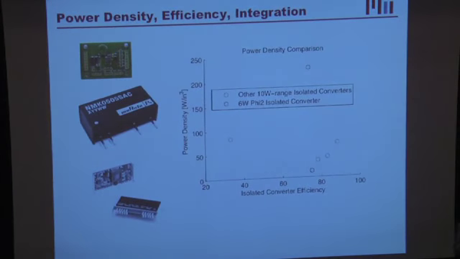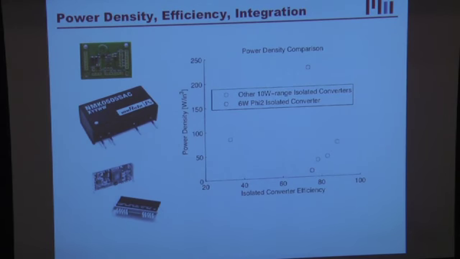But where does this end up, right? So that prototype was at 75 megahertz. That's roughly a factor of 100 higher in frequency than a conventional equivalent design. What I've plotted here is the power density in watts per inch cubed versus the converter efficiency. And I've included a number of recent commercial converters. Here we are up here, and the answer is you get about similar efficiencies, but you get a power density that's a factor of 3 or better higher.